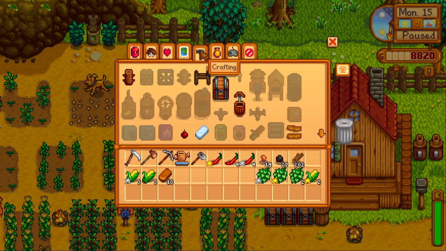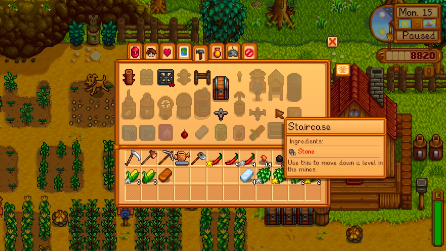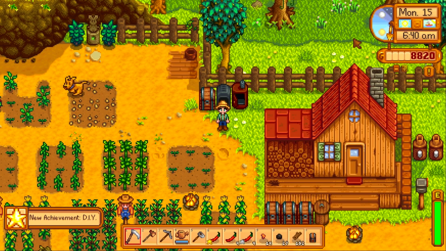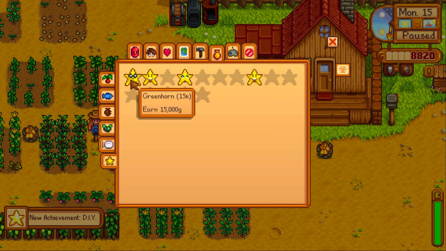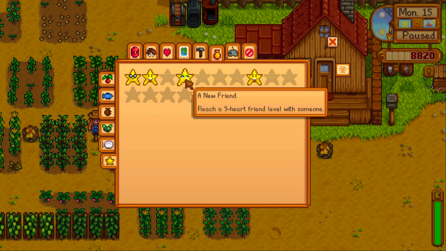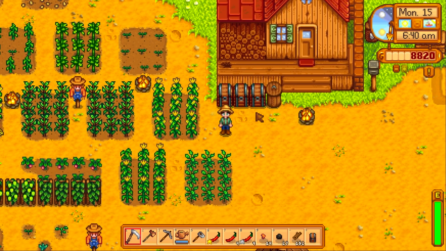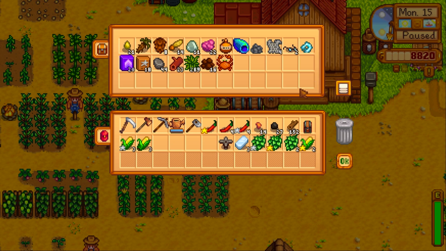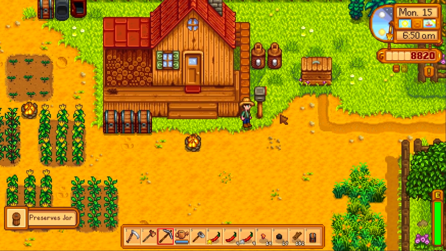Right now, I'm focused on trying to get those little cows. I'm just gonna make as much of that, there we go, as we can. I'll try a sprinkler. We got an achievement. Okay, let me look at my achievements here. We did get a few recently. So we've got one for getting 50,000 gold. We got five heart level with Maru, got that one, and then crafting 15 items. Okay, we'll have to go see the hat mouse out in the woods here pretty soon, and maybe he'll give us some good hats, or at least let us buy them.